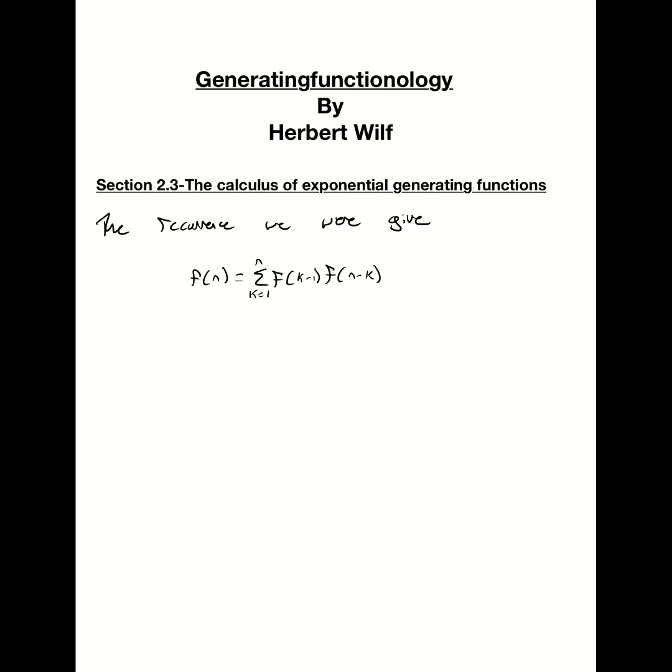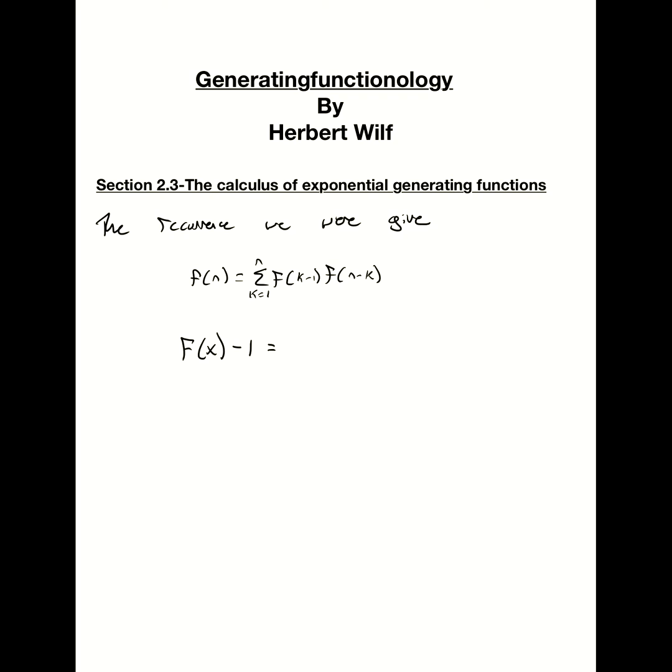And now what we're saying is we know more about the right-hand side, we know more about the left-hand side. We can start using the generating functions. We can go from this recurrence and move to a generating function, because the left-hand side, if we multiply by x to the n, add them all together, we end up with our big F of x. But notice that the big F of x does not account for when n is equal to 0, so we're going to have to subtract off a 1.